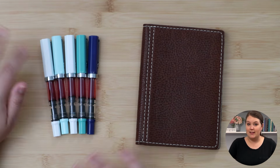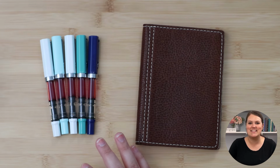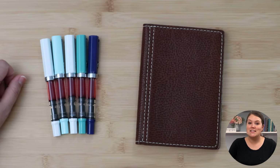I'm not an expert in fountain pens at all, but especially not vintage stuff. So don't comment asking questions about vintage pen nib stuff. These are the ones that I am most familiar with.